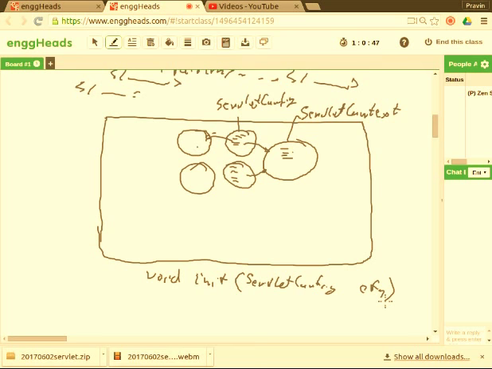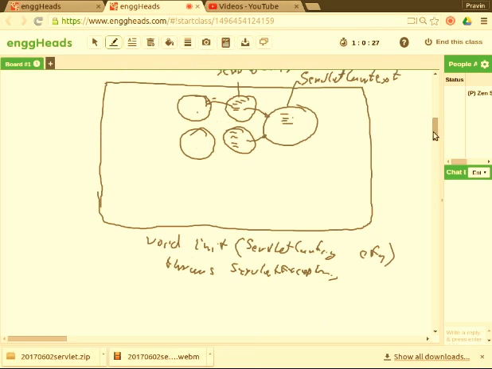This has a throws for ServletException, and they've listed one more exception here in the throws, which is actually a subclass of the ServletException.